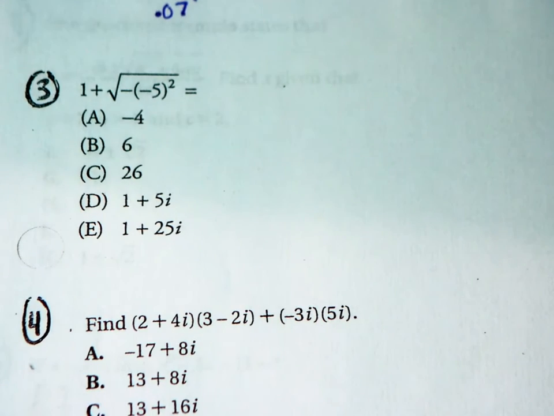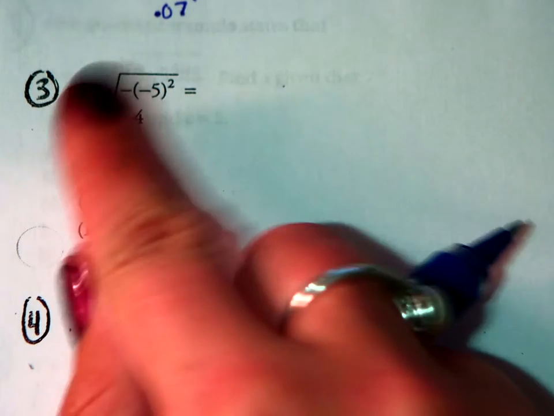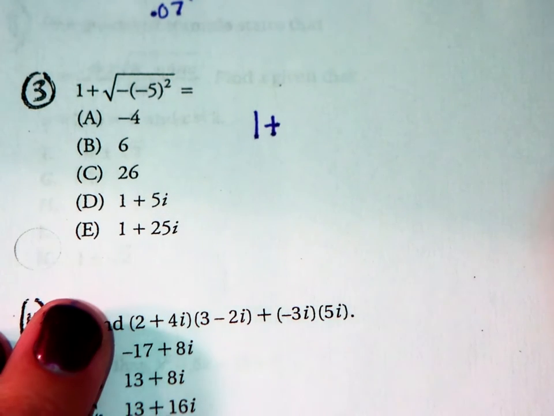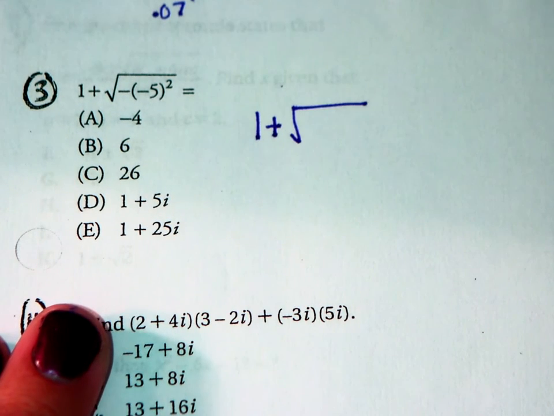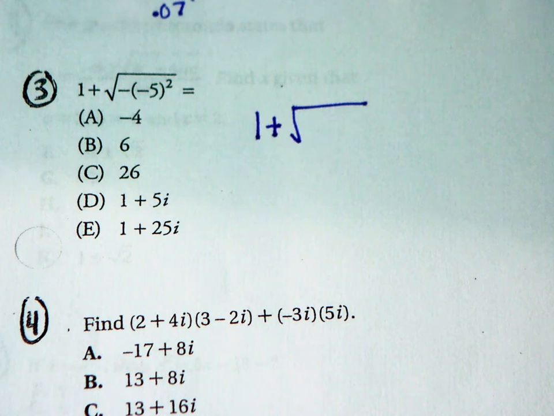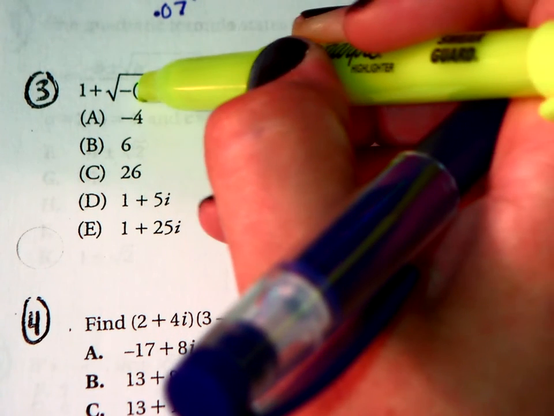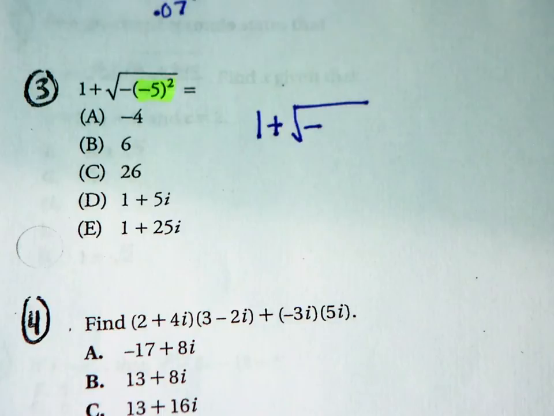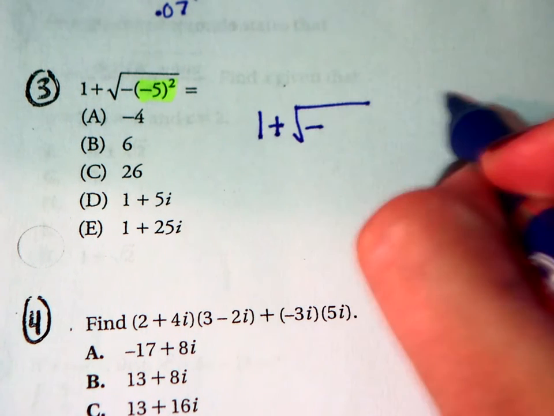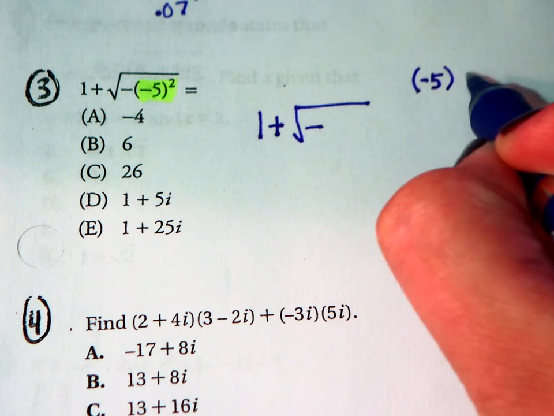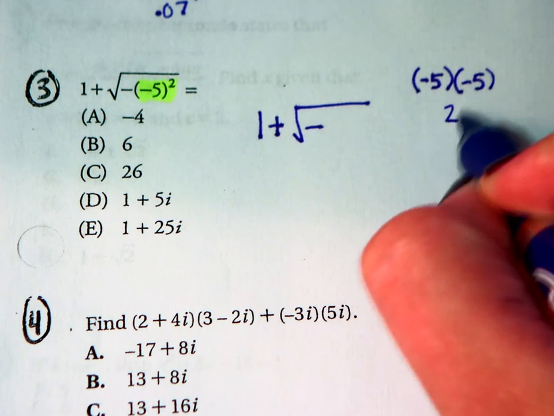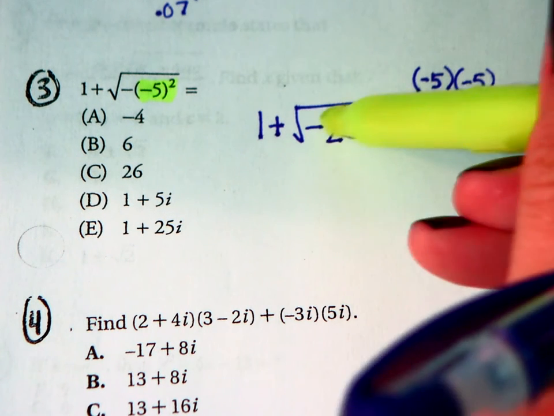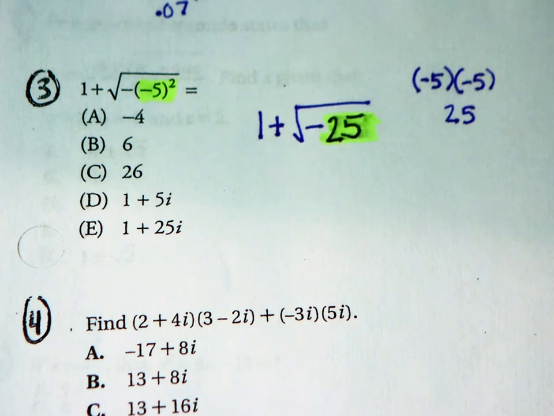This next one is involving complex numbers, so let's go ahead and try it. The 1 is listed out in front of our square root, so I'm going to leave it there. Underneath the square root, the only value that's being squared is -5. That other negative is just sitting out in front, so I'm just going to put the negative out here. -5 squared is the same thing as -5 times -5, which is positive 25. So that -5 squared simplified to a positive 25.